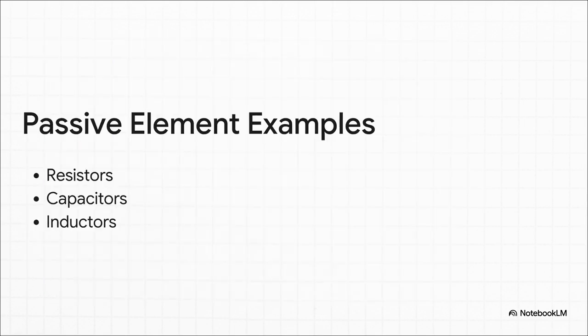So, the big three you've probably heard of are resistors, which kind of act like the brakes on a car, controlling the flow. Then you have capacitors, which are like these tiny, super fast rechargeable batteries. And you have inductors. These are the essential managers, the administrators of the circuit. But remember, they are not the power plant.